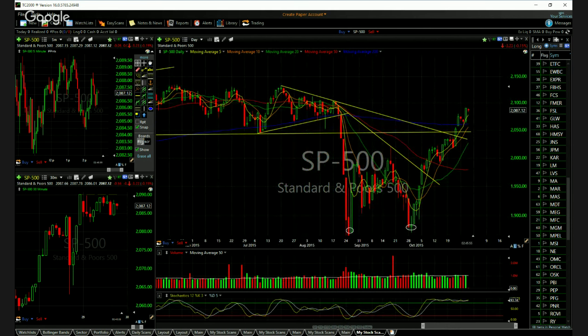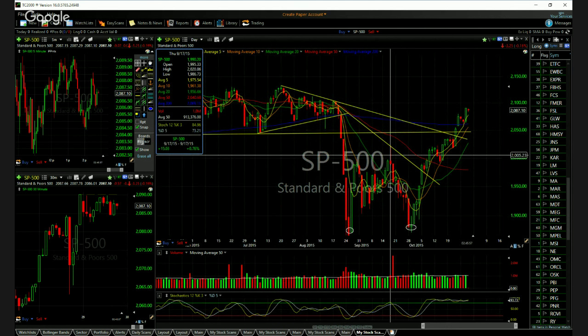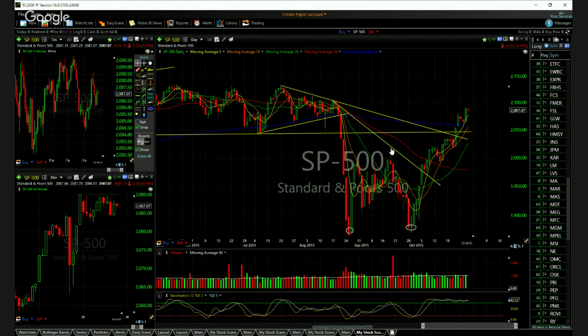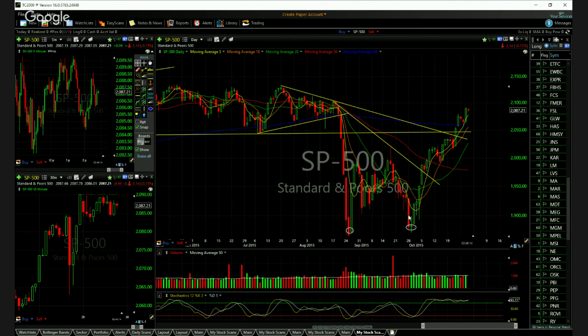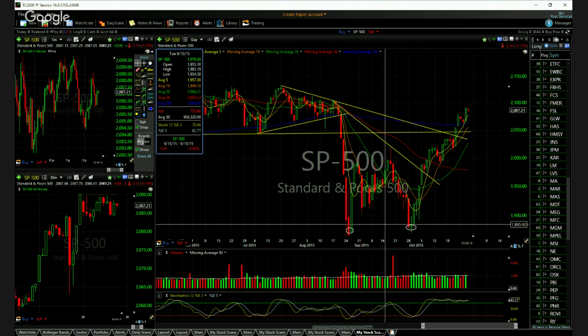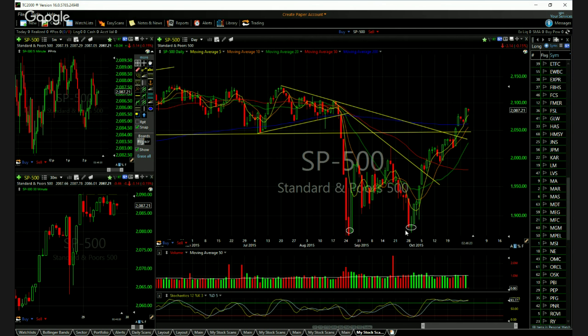You've got a market that's selling off. When the FOMC statement came out in mid-September and it rallied down, I was short this market all the way down. So in September, despite the market being down, I was up. And then you start seeing signs like this little doji candle here. So you start covering some of your short positions. You don't want to be too short at this point because it's testing lows. It acts like it can't break through it. So I started covering some short positions right around this time.